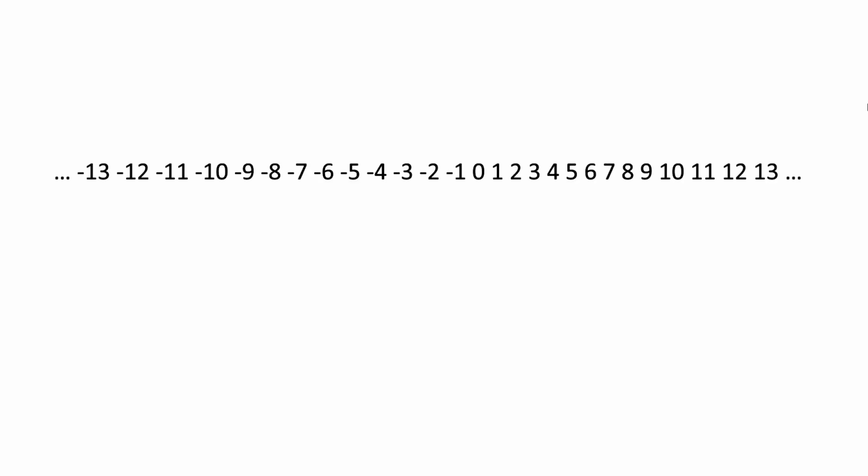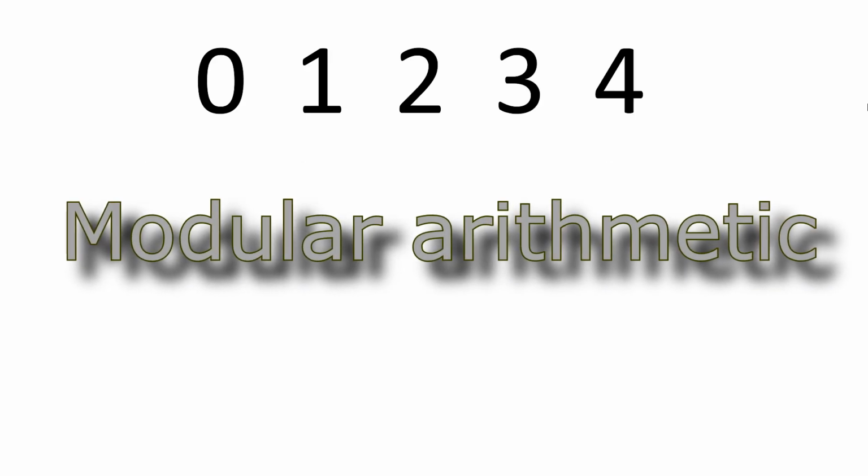We've explored what 2's complement is. We've explored why it's useful. But how exactly is it working? Why does it just make everything work out so nicely? When we do arithmetic, we're used to an infinite number of numbers, numbers that go off in both directions, positive and negative, until infinity. But there's another kind of arithmetic called modular arithmetic, where we just have a finite number of numbers. In this example, we're doing mod 5 arithmetic because we have 5 digits, 0 through 4.